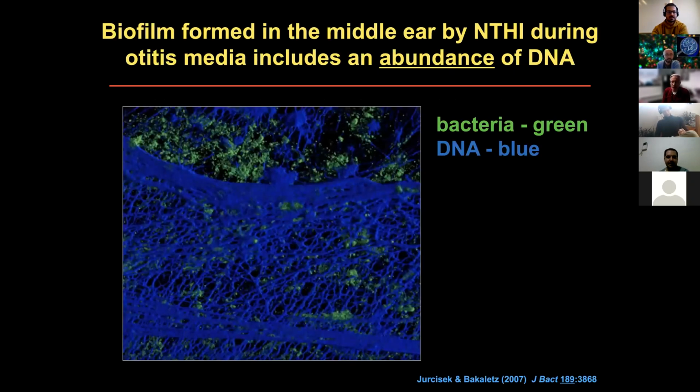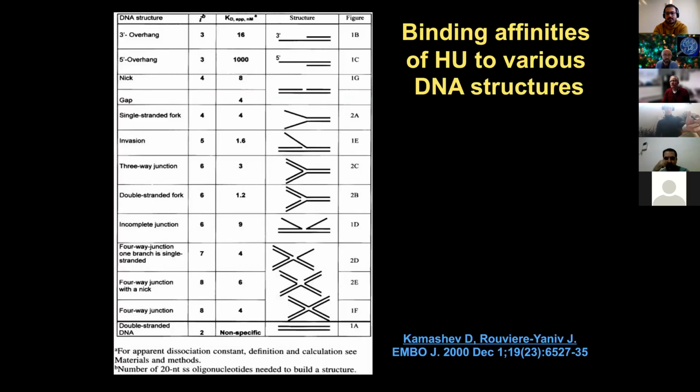So back in 2008, I was in the audience attending a seminar given by Lauren Bakelitz, who is my primary collaborator, and she showed this image. The green dots are the bacterium nontypeable Haemophilus influenzae, which is the etiologic agent of otitis media, middle ear infections. But in the foreground, she was baffled by this blue lattice, which is DNA. And she told the audience to ignore the DNA because that wasn't really what she was looking at. She was looking at the bacterium because she studies otitis media, and she was trying to create a vaccine that was specific for nontypeable Haemophilus influenzae. However, when I saw those structures, it reminded me of certain kinds of intracellular DNA intermediates, replication forks, or Holliday junctions, which are recombination intermediates.